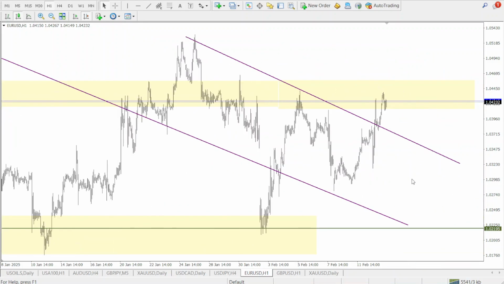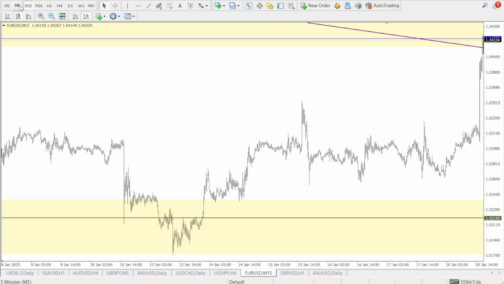Now, this step helps us build confidence in our trade direction before moving to the lowest time frame for entries. Once we have confirmation, let's fine-tune our entry. Now it's time for the final step: finding the perfect entry on a lower time frame, such as the 15-minute chart or the 5-minute chart.